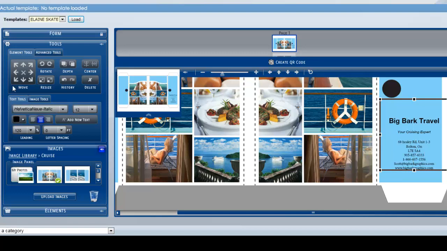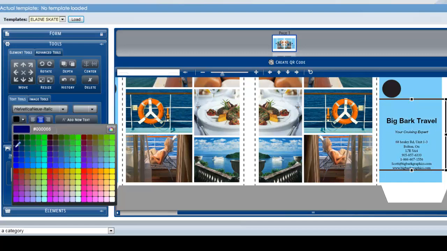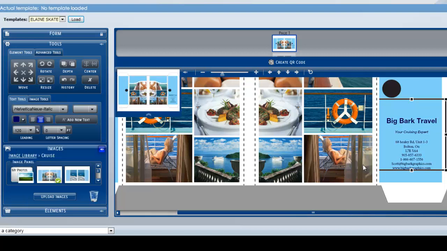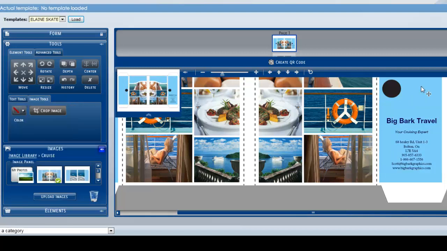Now I can move the whole box as well just by clicking here, and I can try to center my name a bit better. Now you might think, oh, you know, with the light blue background, it might look better dark blue. So you highlight it just like you would in Word. And then you go over here and you pick a dark blue that might look better. And then there's your address. Just click outside the box and you'll see your address is centered there.